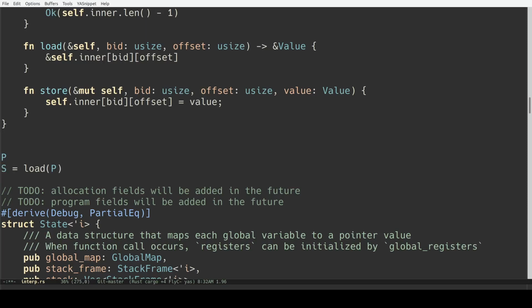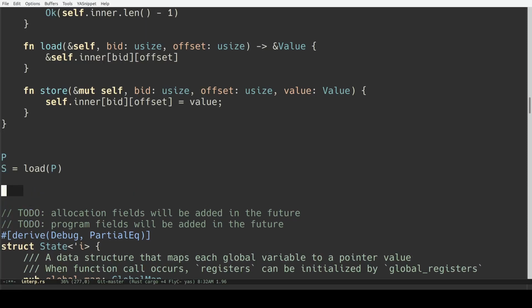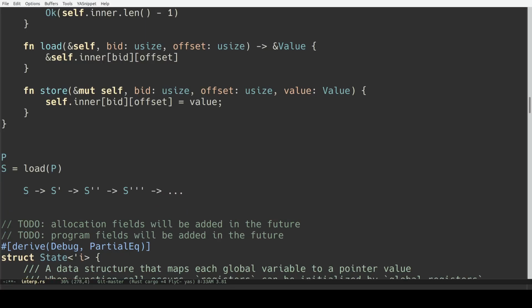This is basically the initial state of your machine, your program's machine. And this S, the initial state, can transition to other states. For example, it can transition to some S prime, and then to S2 prime and S3 prime and so on. And you can think of each step as interpretation.